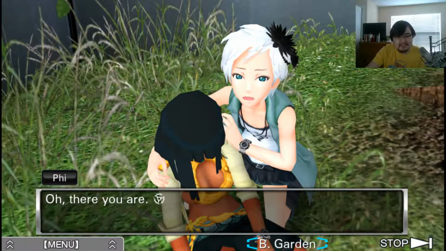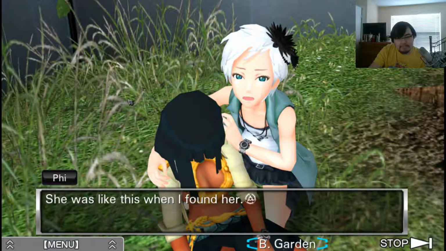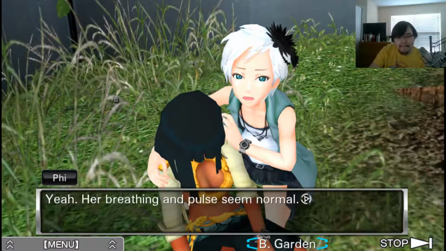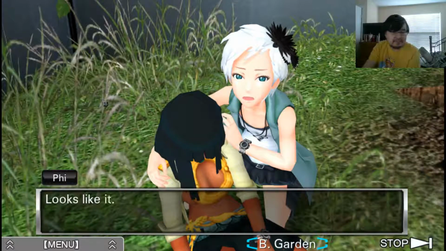Alice! Here you are. Good, glad you showed up. I just got here a minute ago. She was like this when I found her. When you showed up, I was getting ready to carry her to the infirmary. Then she's alive. Her breathing and pulse seem normal. She doesn't appear to have any obvious external wounds. So she's just unconscious. Looks like it.